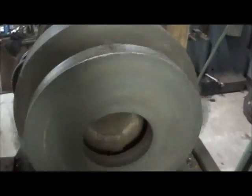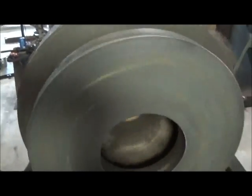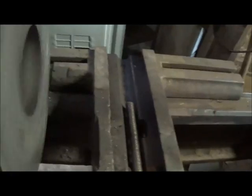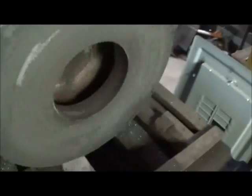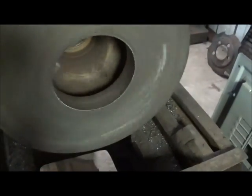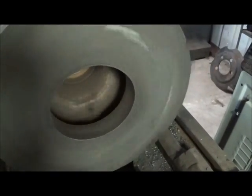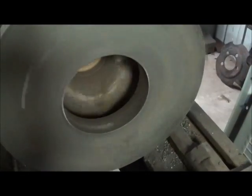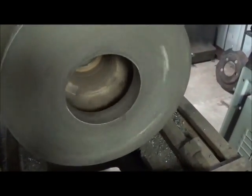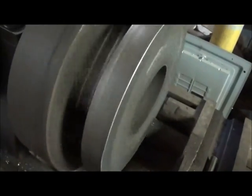Okay, we got her indicated in, and you can see it. Of course, like I said, this is plasma cut, but the outside is within about 10 thousandths, which is pretty good for that. And then dial indicated the face in, and I had to get that in perfect because I'm sort of center locating on the front rims. They're lug locate, but it's also pilot locate, so it's got to be square with each other. I can go back through and face them anyway, but you need to start off with it square to begin with. But we'll go ahead and get set up and do a little bit of turning on it and show you.